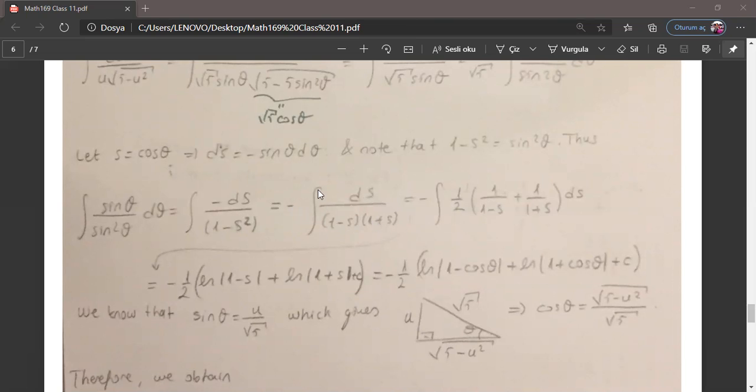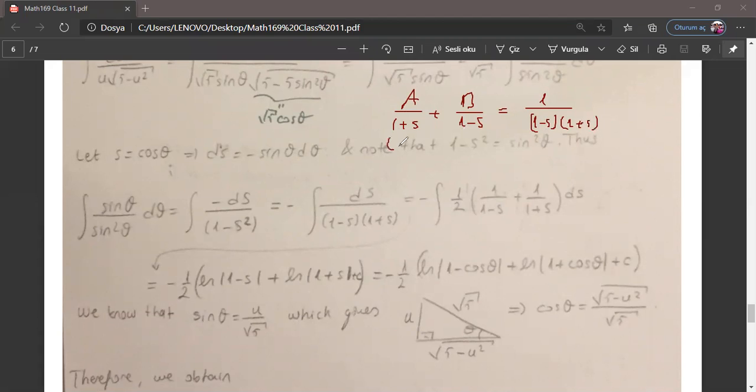So here we have minus this integral. We rewrite this in this form, okay? Now we rewrite 1 over 1 minus s times 1 plus s in this form. We will get there after a few classes, maybe next week, I'm not sure, but you will understand, so don't worry about it. Basically, you write this. Okay, I will give a table for that too, so don't worry.